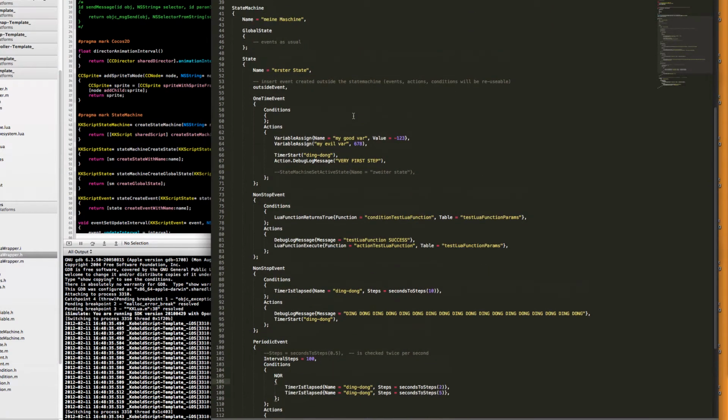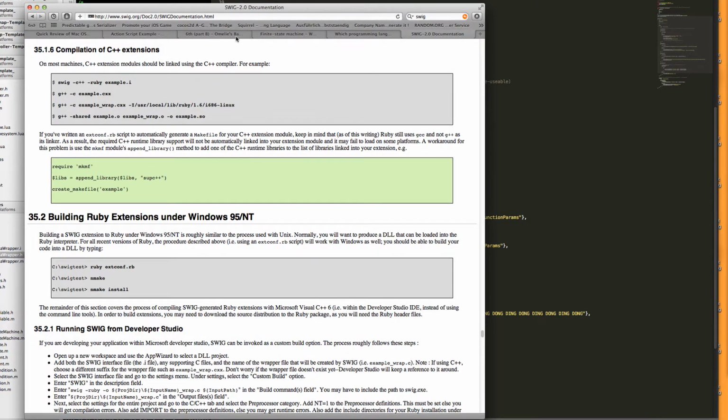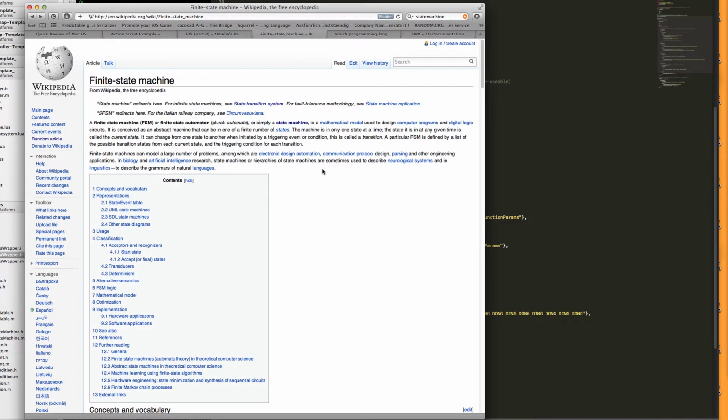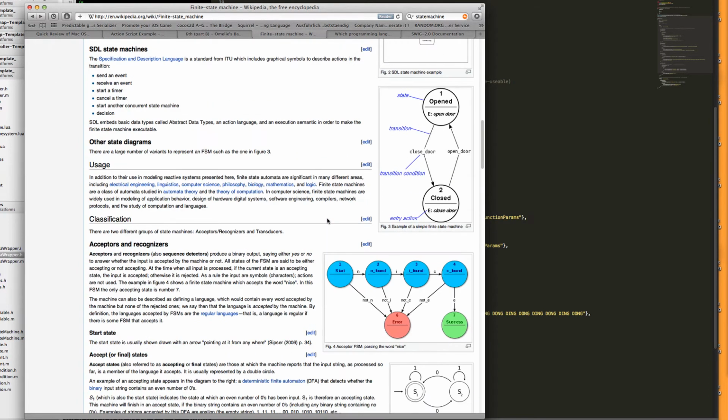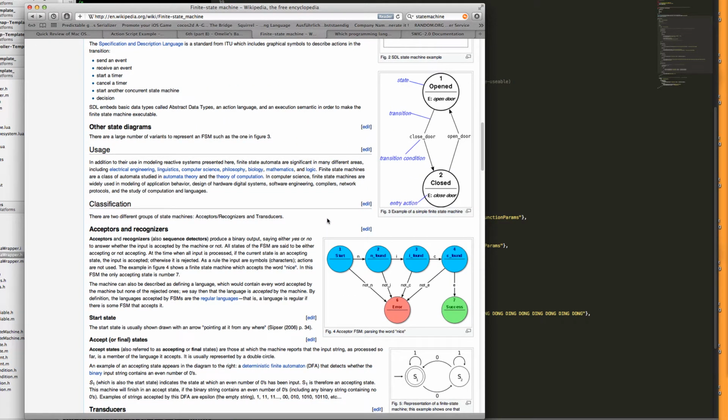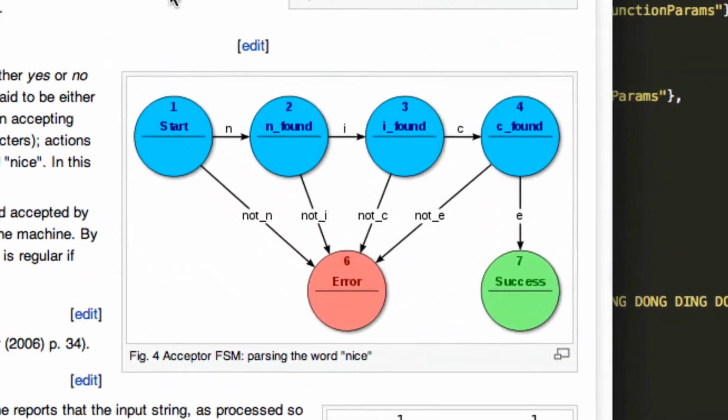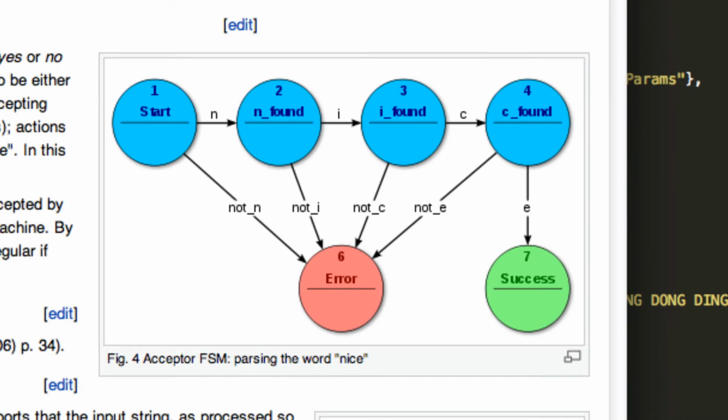So the state machine here consists of multiple states, of course. And in case you're wondering what the hell a state machine is, I can refer you to the finite state machine article on Wikipedia. They have some good examples there. Maybe you haven't heard of the word, but I'm sure you've done state machine programming before. It's in essence not much different from if this happens, then do this, else if, do something else. It's just a more formal way to express if, else if conditions, basically.